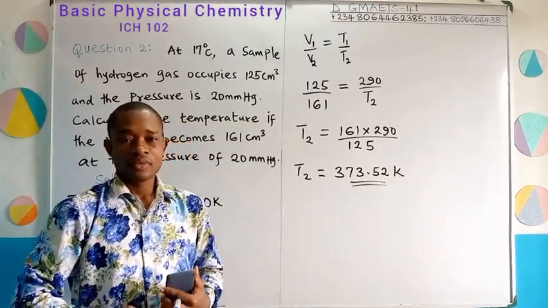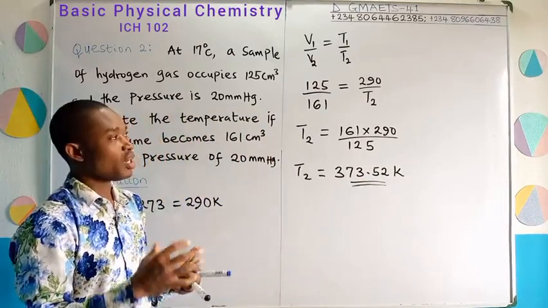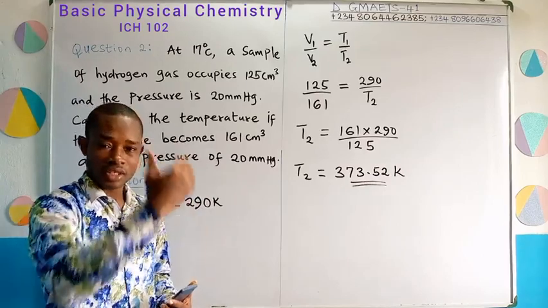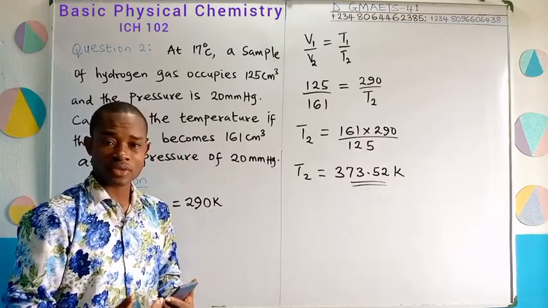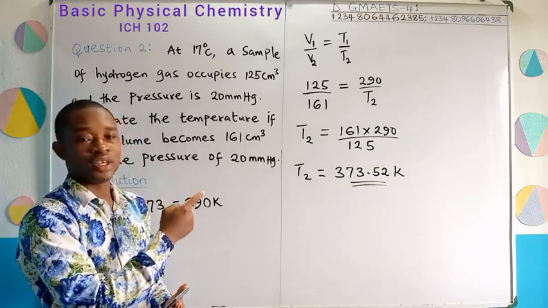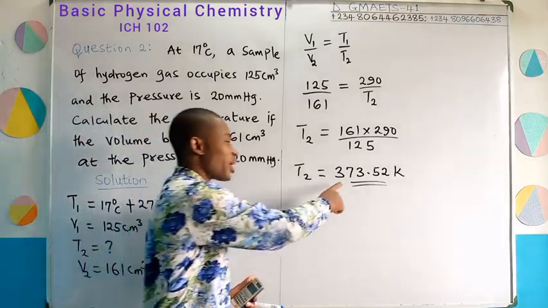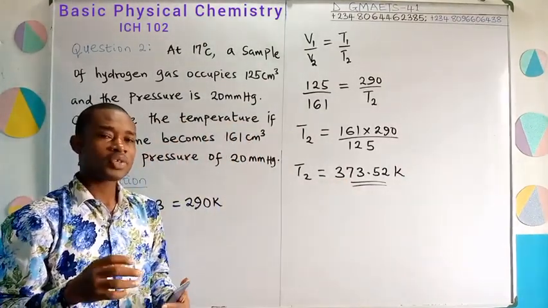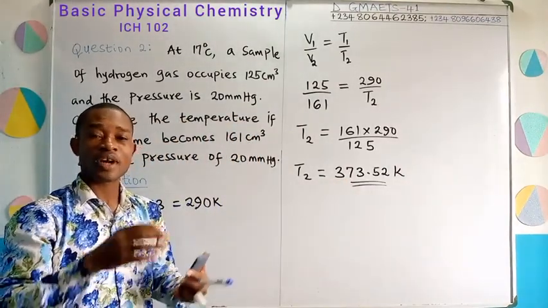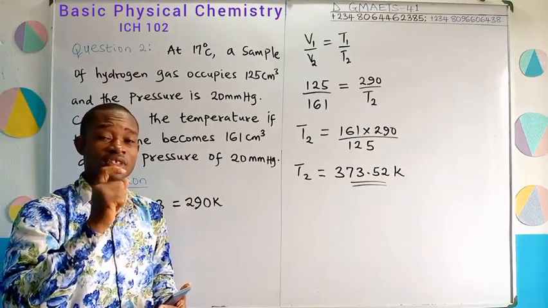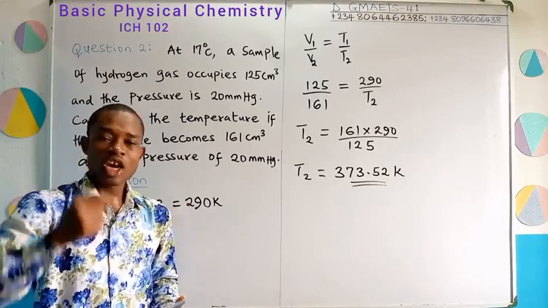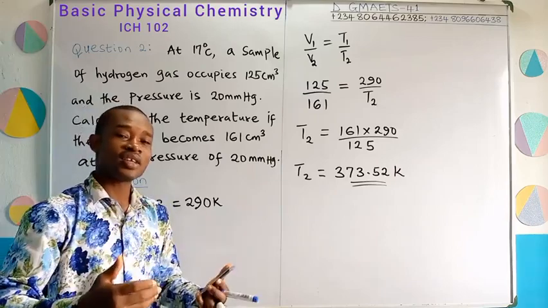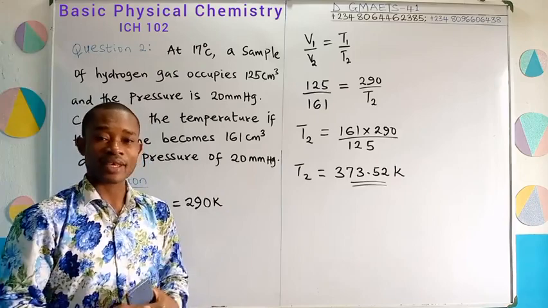Now note, if maybe you are given the options for this question and it happens that the units of the temperatures are in degrees Celsius, we can actually change from Kelvin to degrees Celsius by subtracting 273 from this Kelvin value. Always remember to solve a problem where you have temperature under gas law, if the value of the temperature is in degrees Celsius, convert it to Kelvin before solving. Now, if the final answer is in degrees Celsius, you can reconvert back.